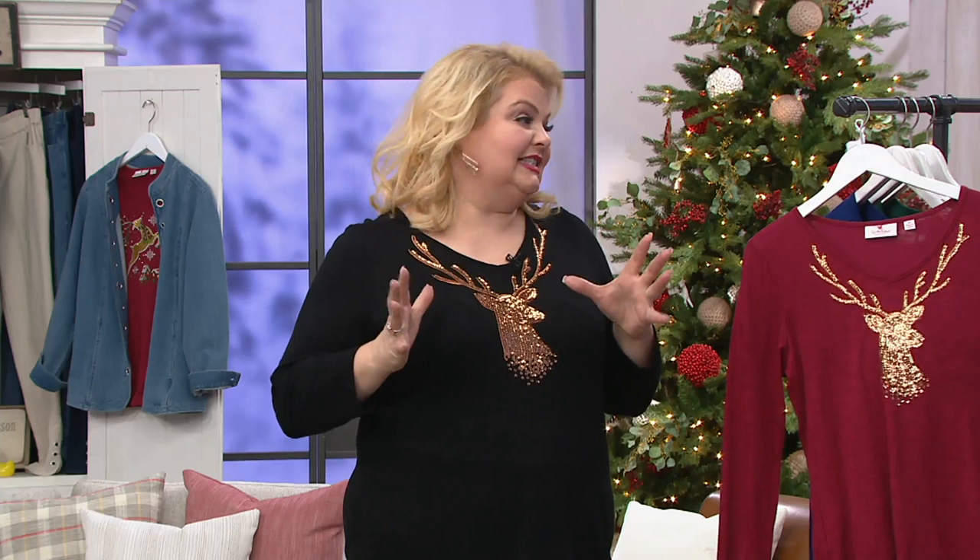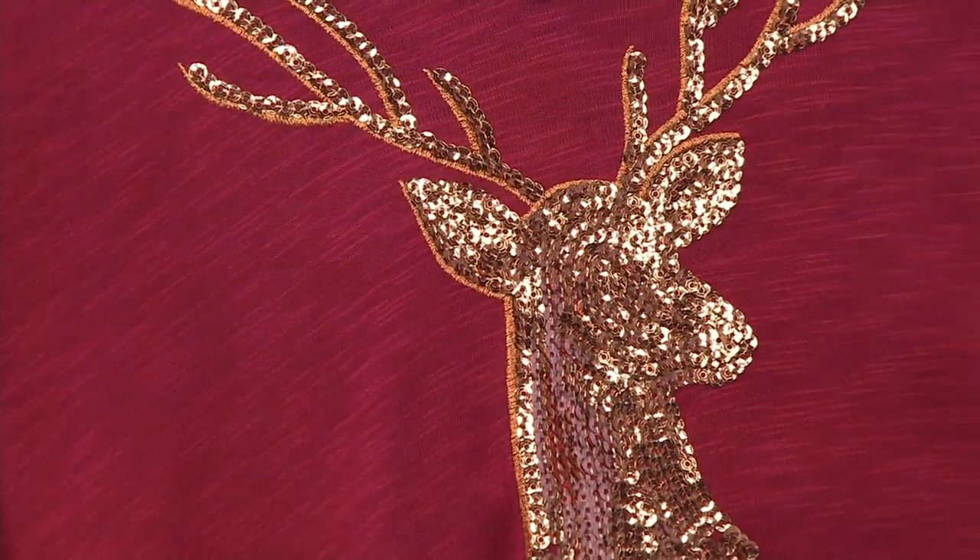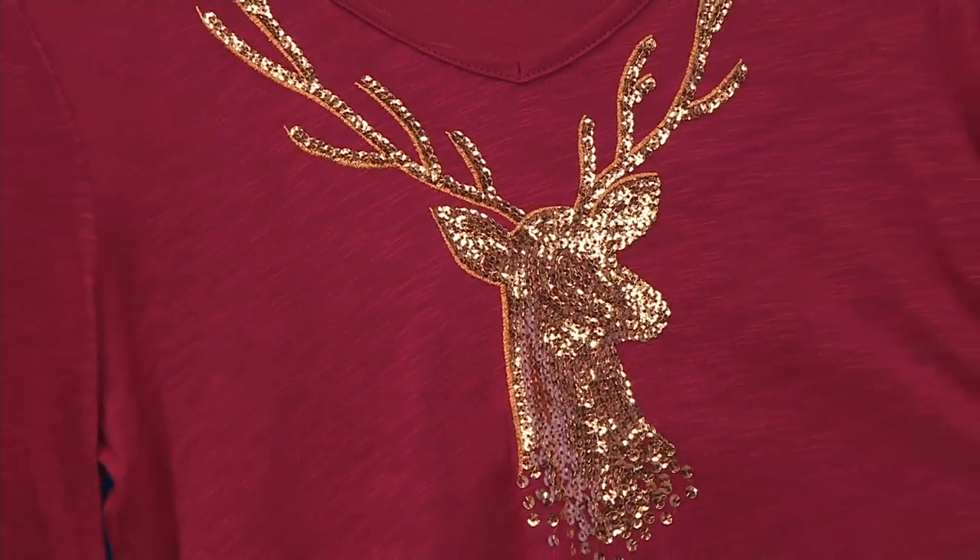Having worked with the design team, having wanted to be a designer ever since I was a teenager — I have sketches of me drawing different designs. I took a CAD class in my former life, how to create my own company. Whenever I see something that inspires me, I always share it with the design team. I leave it up to them whether they love the idea or not. I shared this idea last year with Susan, the head of our design team, and she said, 'I love it.' And so I said, can we do it on a slub? Can we do it on a slub knit?